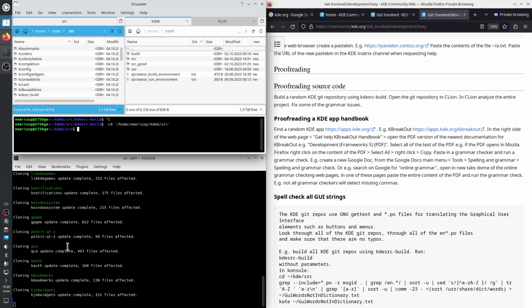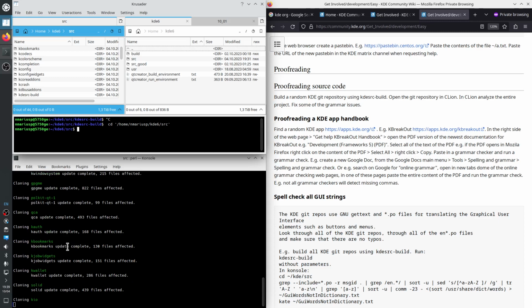Okay, I'll be back once all of the needed KDE Git repositories get Git cloned.